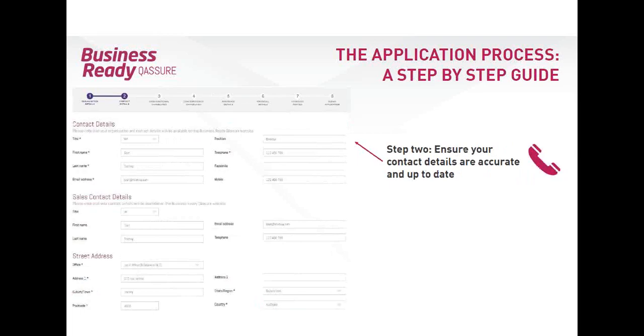Step 2, contact details. This section is important as it will tell government users and public searchers who to contact if they want to engage you. The contact details is the main contact of the company for all contracting decisions. This is usually the director or head of finance. Sales contact details. This is the person you wish all external leads to contact and will be listed as the sales contact on your supplier listing. It is important to note that both of these people will receive the weekly tender notification, but as we will touch on later, you can have additional staff receive this as well.